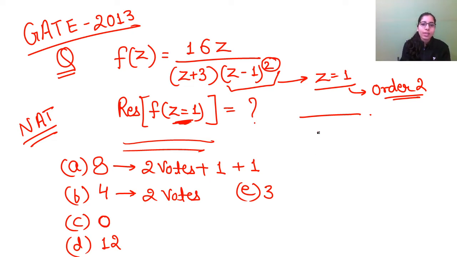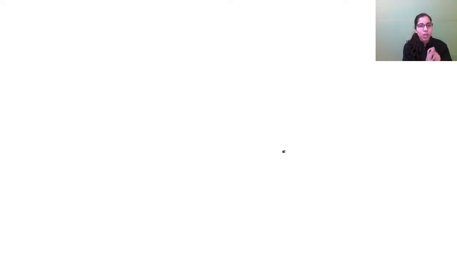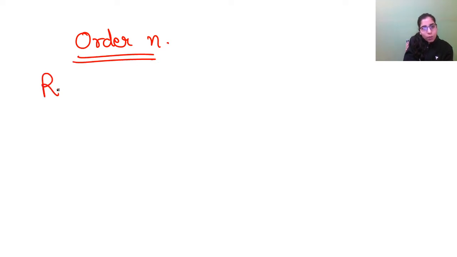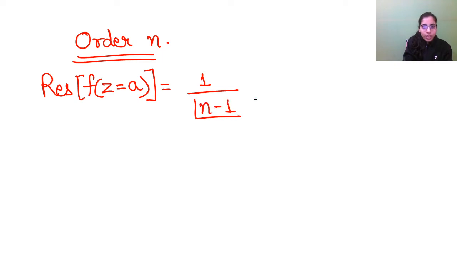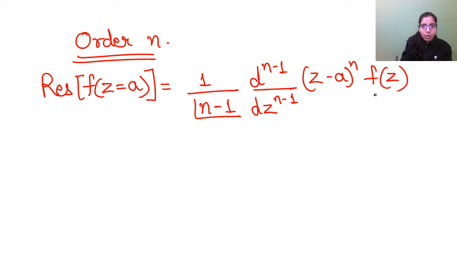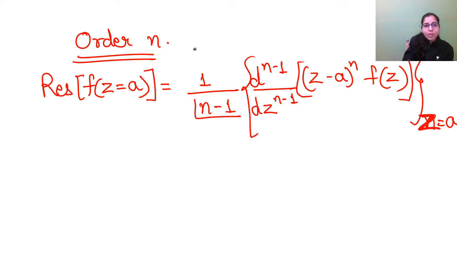Clear? See, now guys, here is an order 2 pole. So guys, if you have watched all the sessions of contour integration which I have conducted, I hope that you all know that for an order n pole, for finding the residue of any function at that particular pole, let's say z is equal to a is an order n pole, the formula is 1 upon factorial n minus 1, d^(n-1) by dz^(n-1) of (z minus a) to the power n times f(z). Okay, so this is the formula for finding the residue at the order n pole. Here n will be greater than 1.